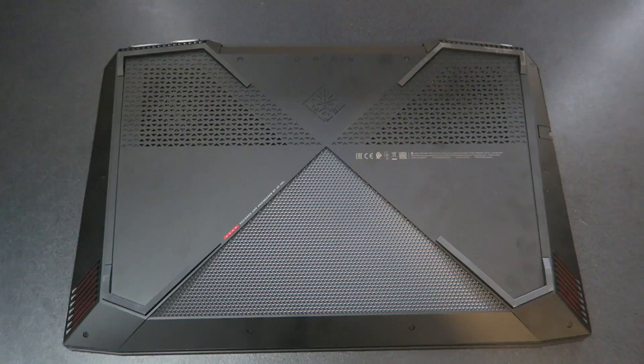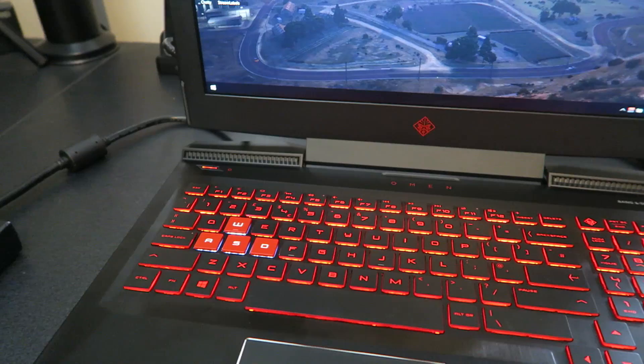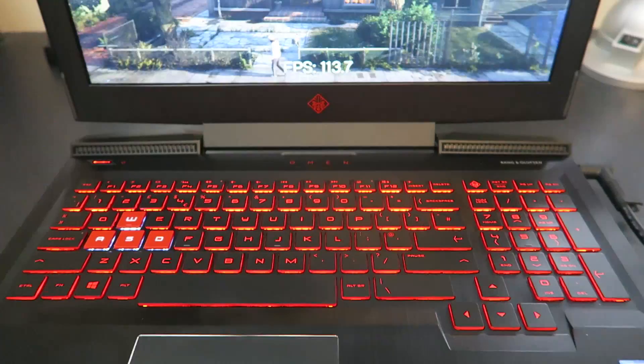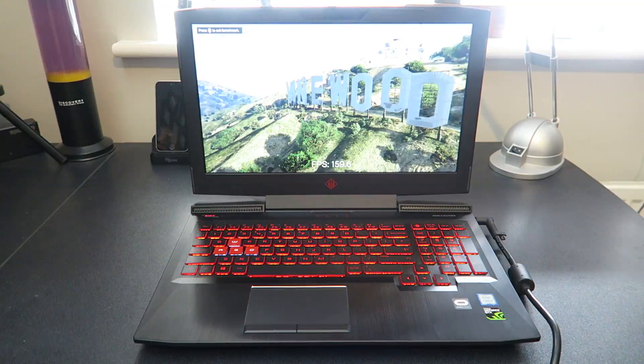There are two fans on the bottom of the laptop with two exhausts at the back. The design is quite good, but as you would expect when you are pushing it — playing games and things like that — it does get quite loud, and that's just what you expect from these higher-powered gaming laptops because they have to get the heat out somehow. It is a very well built laptop, feels solid, it will be loud when you're playing games, but that's to be expected. And it's not so loud that it would drown out the sound of a game with headphones on.